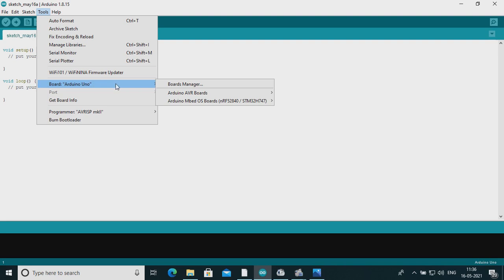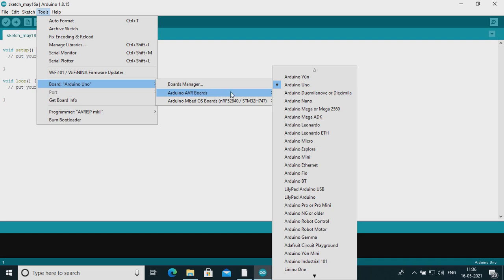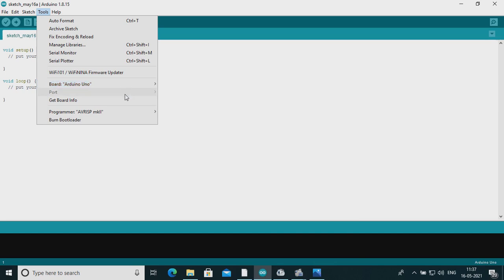The first thing we have to see is whether our Arduino Uno is selected or not. For that, what you need to do is go to Board Manager and then Arduino AVR Boards. What we have selected here is Arduino Uno, because we are going to use Arduino Uno. In the future, if you want to use any other boards, you can select those boards and do the programming. After that you have to see which port you have connected. I do not have a board connected right now, but if you connect your board with the USB cable, you can see the port here also. So these two things we need to check. This is compulsory before uploading your program from the software to the hardware.